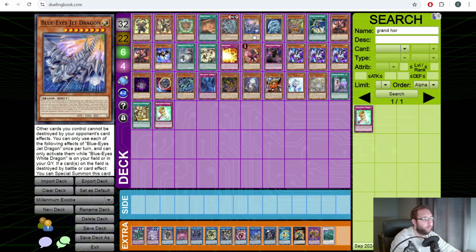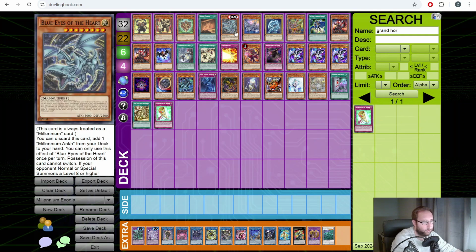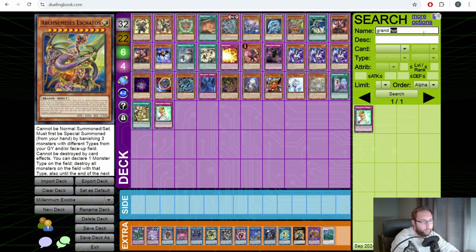In a perfect world, I'd love to be able to use a card like Blue Eyes Jet Dragon in some way too, but Melody can't search it, and Blue Eyes Jet Dragon does require the normal Blue Eyes, not just any Blue Eyes, which is kind of neither here nor there.